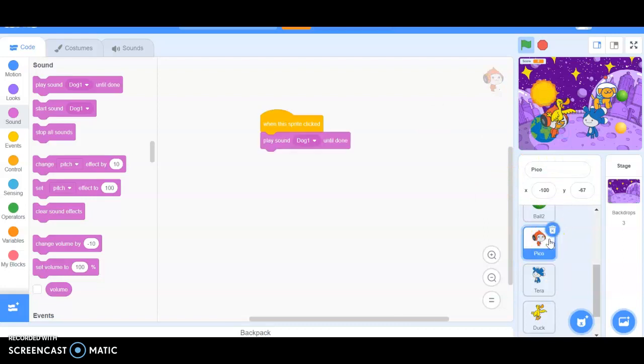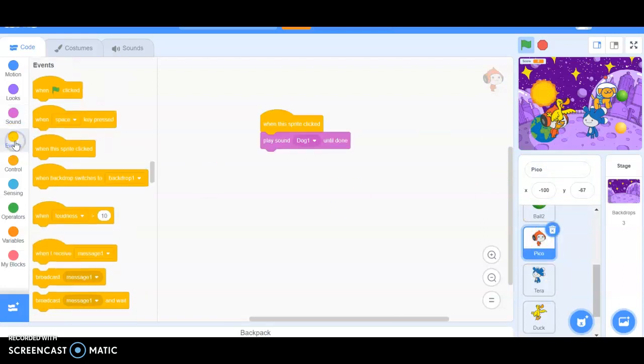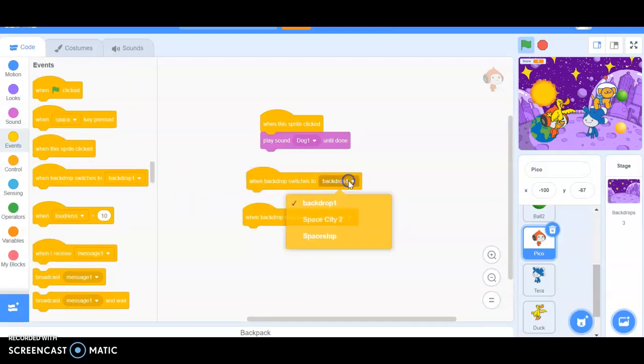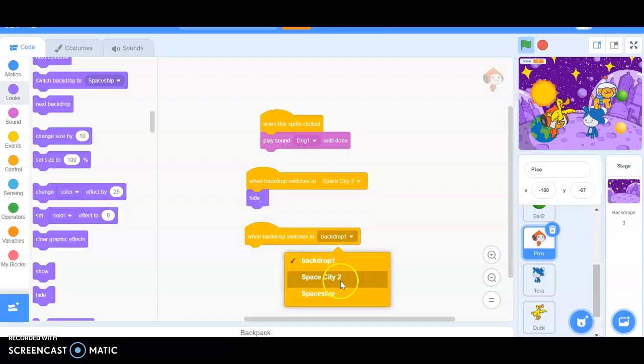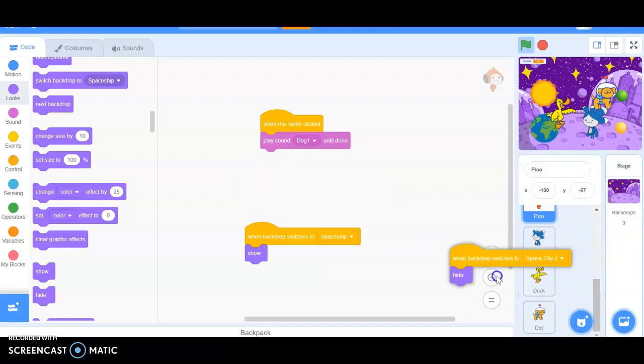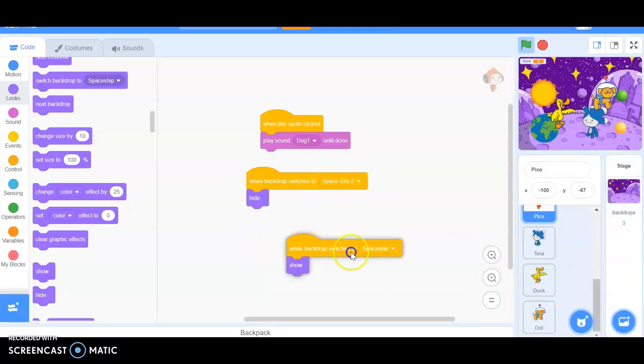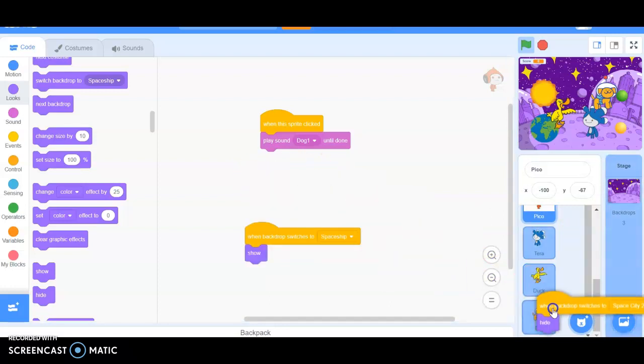For Pico, we will also put when backdrop is Space City, we will hide it. And then when the backdrop switches to the spaceship, we're going to show it. And these two will apply to Terra as well, and also the duck and the space dog.